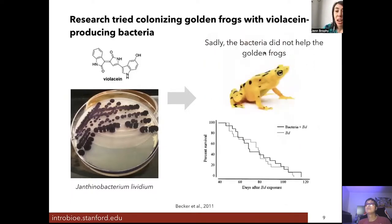The golden frog does not have this type of bacteria living on its skin, but researchers thought it might be possible to just introduce that bacteria to the frog — maybe they could protect the frog from disease even without it growing there naturally. Unfortunately, adding the bacteria to these Panamanian golden frogs did not protect them from chytrid mycosis. When challenged with the chytrid fungus, frogs with or without the bacteria showed no difference in survival.